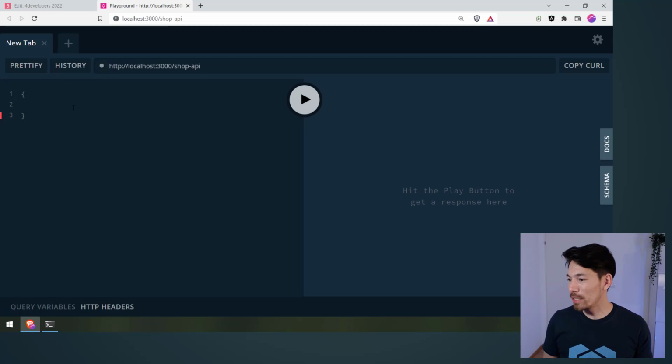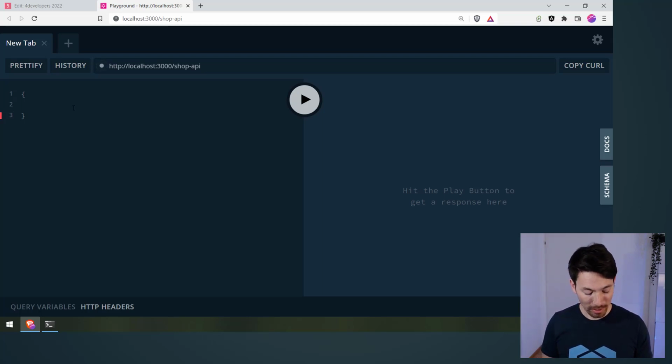So let's do a simple example. We're using the shop API, which is what you would use to build your storefront. And okay, a typical thing you want to do is get a list of products. So to do that, we write a query. So right here, we're in the GraphQL Playground editor, and we can start working on queries.